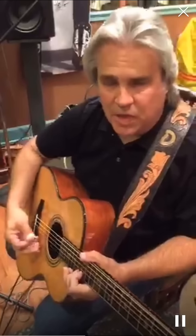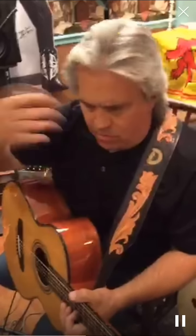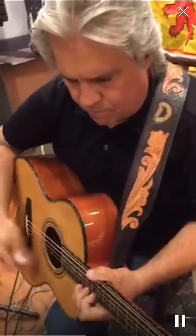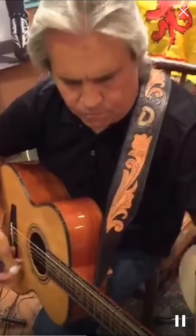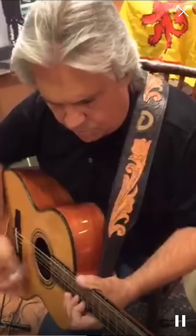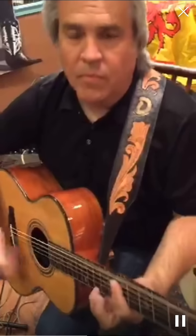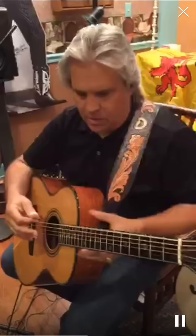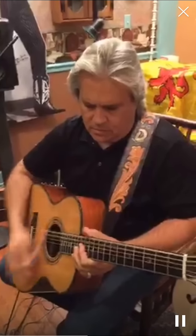Hear that bass? I'm doing the top, and I catch that on the beat. Dum, bom, bom. That feeling that you have a bass player, boom, boom, boom, and I'm only doing it like this, just muting it with my thumb. So that's a trick.